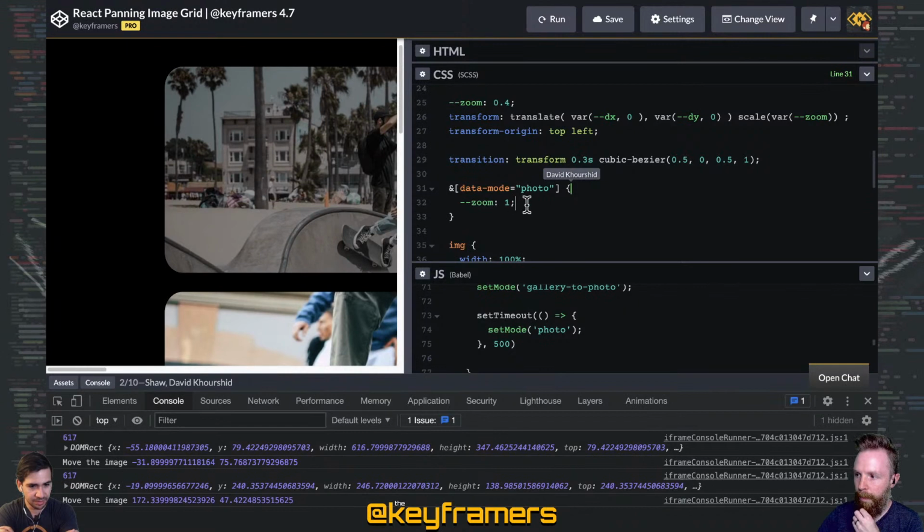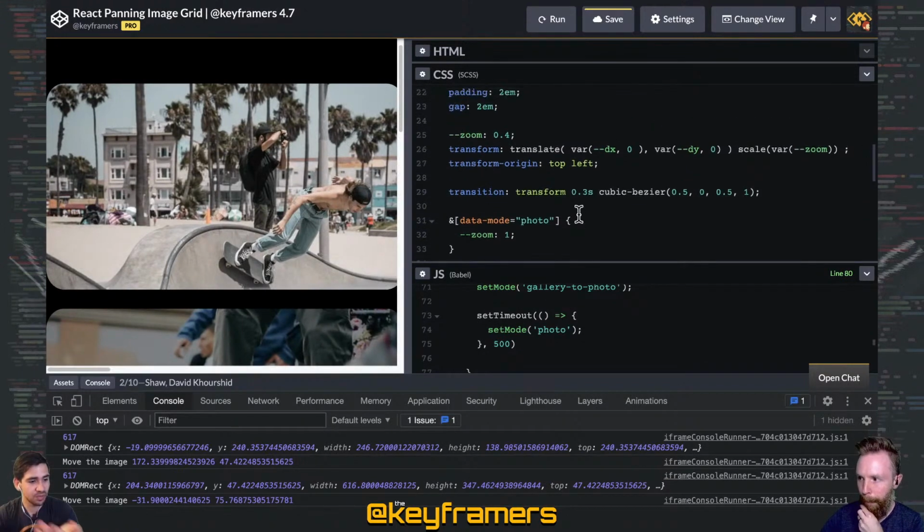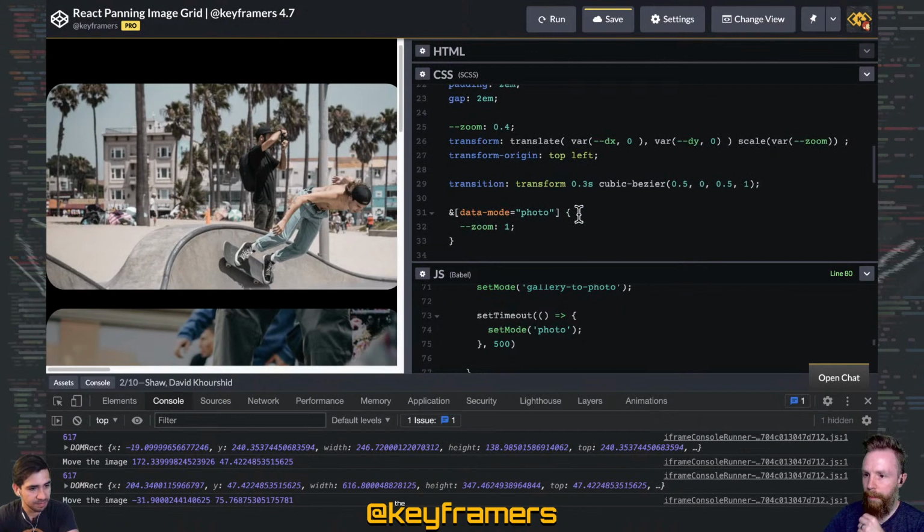Maybe. Or wait, I have a different idea. Maybe the gallery isn't what zooms in. Maybe it's the parent that zooms in. The app, or something else. So we have one element that's in charge of the zooming in and out, and one element that's in charge of the translation, and that's going to save us a lot of headaches.